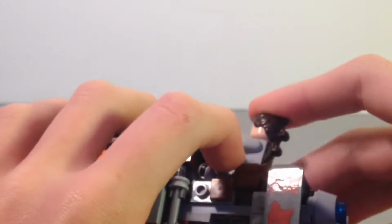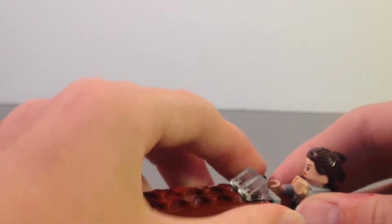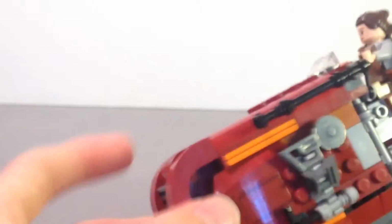But yeah, you can take Rey and her staff. You can just go on the side here, like that. Very simple. And she can sit on top, and yes, her satchel does still fit. There's a little gap right there for it. And then she can just hold on to the controls, like so, and fly the speeder around.